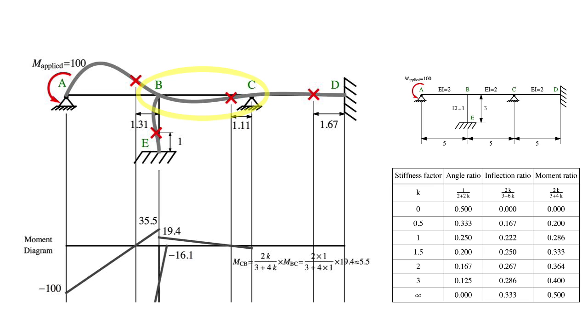Notice that this is already much smaller than the applied moment of 100 and can easily be neglected in preliminary design because the other loads would probably govern. The bending moment at the fixed support at E is half that at the other end. This gives a bending moment of 8 at the support. The last beam, beam CD, has a moment at C equal to that of beam BC at C, because there are no other attached members. Also, the moment at C is transmitted to D with a factor of half because D has a fixed support. And this completes the moment diagram, and we already have the deflected shape.